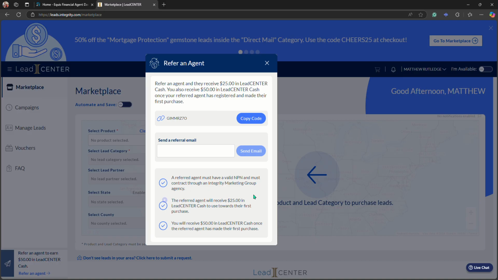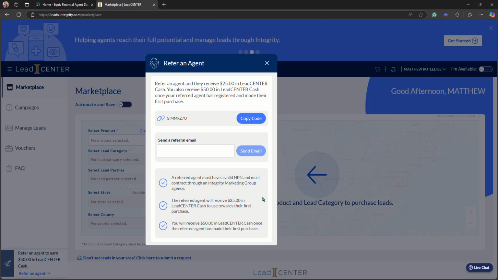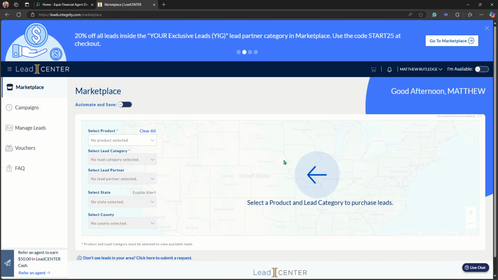Okay, so most important thing to pay attention to here is as you register, you can register from an email that is emailed to you, or you can use this code once you log in. You only get your first 3 times now, so if you log in more than 3 times, you will not be able to put this code in. But once you put this code in, it'll give you that free $25 voucher inside of your wallet. Okay.